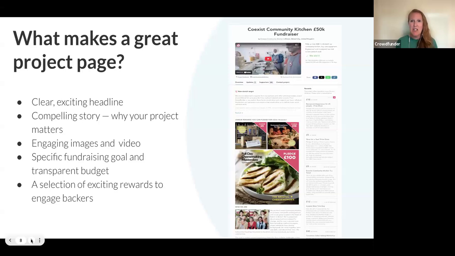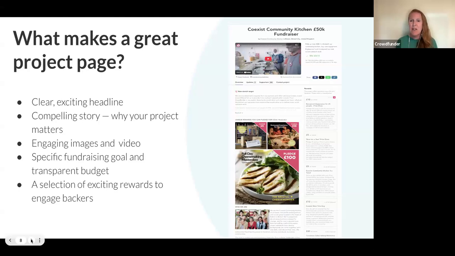Fill that page with engaging images and video content if you can. Videos are great because it helps to engage your audience in a short amount of time. So do try and keep it short and snappy. A minute to a minute and a half is ideal. Just letting people know who you are, what you're doing, what you're crowdfunding for, and then how people can help you. So share the project, donate to the project, offer a reward, maybe fundraise for us, all of those calls to action that I mentioned.